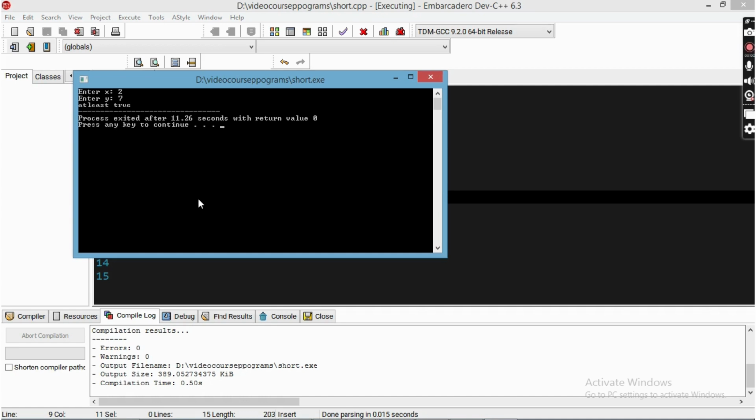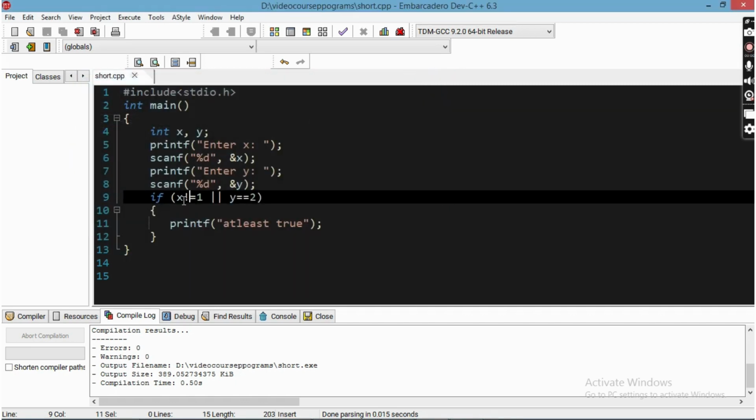Here, yes, why is it printed? Because x is equal to 2, and the condition of x is true and the condition of y is false. So that's why it prints "at least one true". The code is executed. So here the condition is x is not equal to 1, which means we put x is equal to 2, so the condition of x is true.